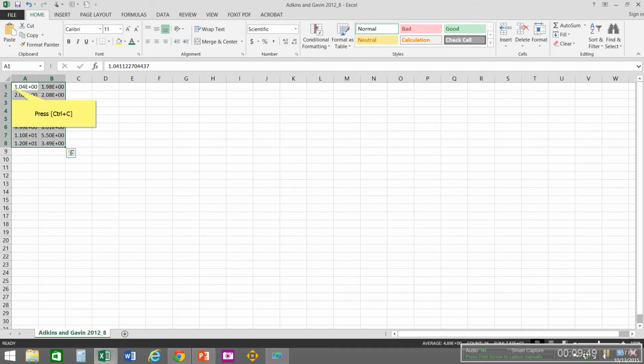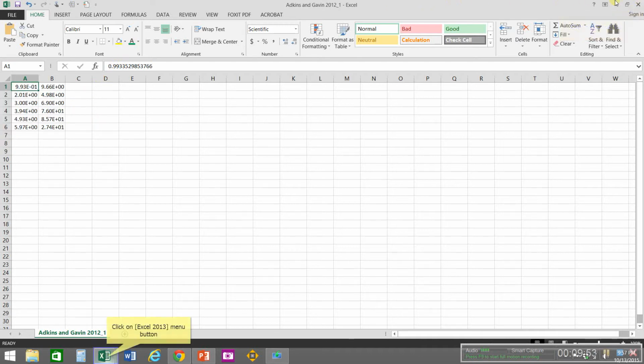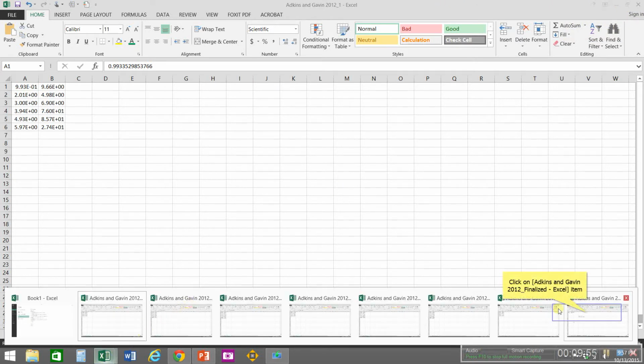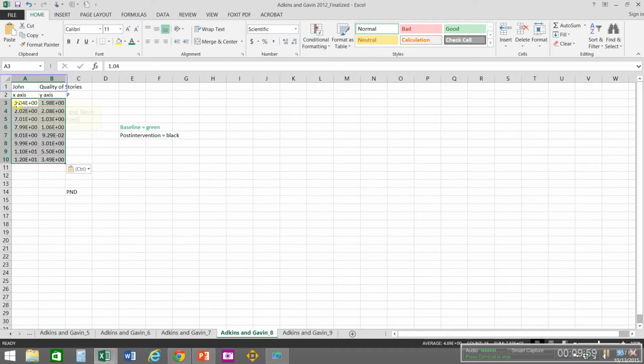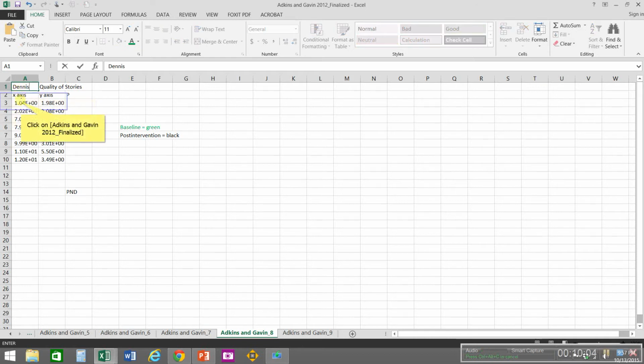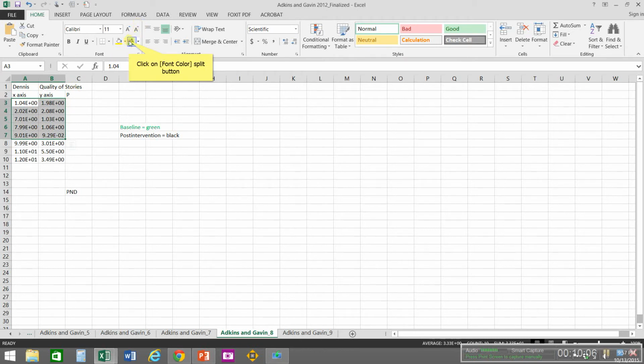I'm going to copy this data, close that out, go to my finalized data, and paste it. And I'm going to change this to Dennis. I'm going to change my first 5 to baseline for that. To indicate that they're baseline, I need to change the color to green.